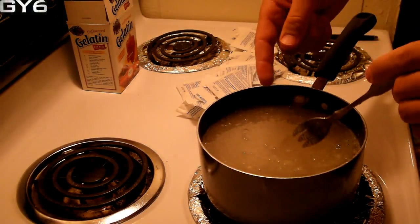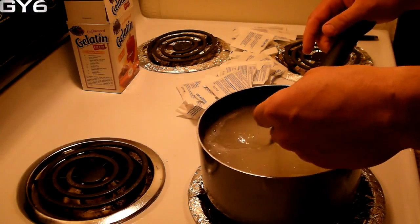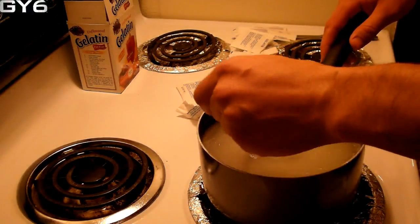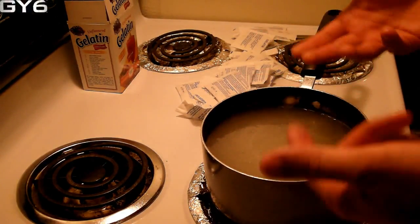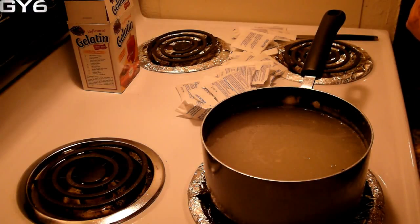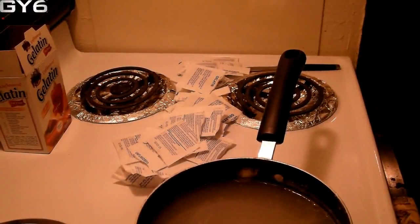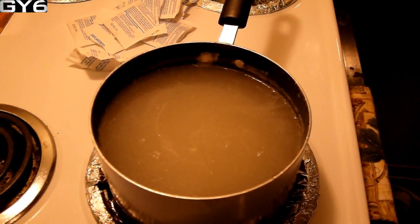Now it's time to stir. You want to try to get all the clumps out. Once you stir it'll be pretty consistent, but you'll see some white chunks — that's the gelatin sticking together making clumps. You want to get that out of the way before you start boiling it, because when you boil it those clumps become like napalm lava rocks. At a little bit lower heat it'll heat up, start making it clear. You'll start seeing it become a lot clearer and you'll have more consistent ballistics gel. If you boil it, the water will evaporate and the water-to-gelatin ratio will change. Hopefully you should be able to see it start to clear up a lot.